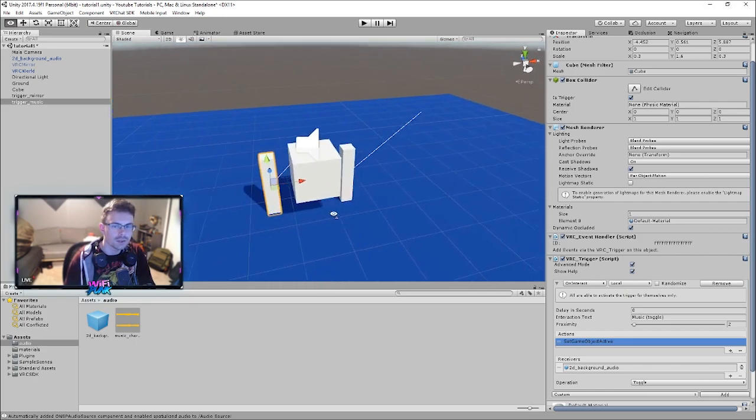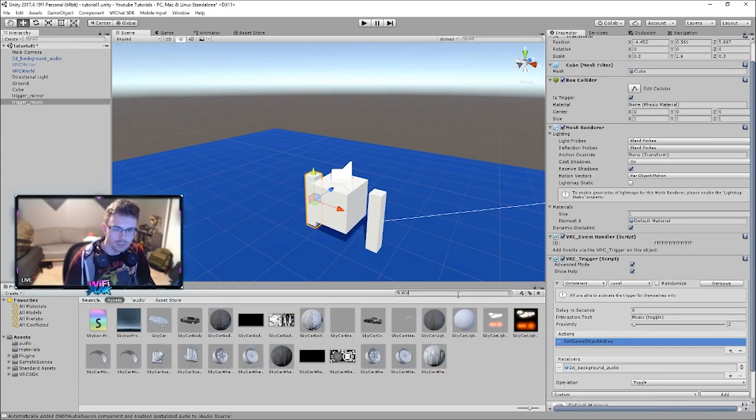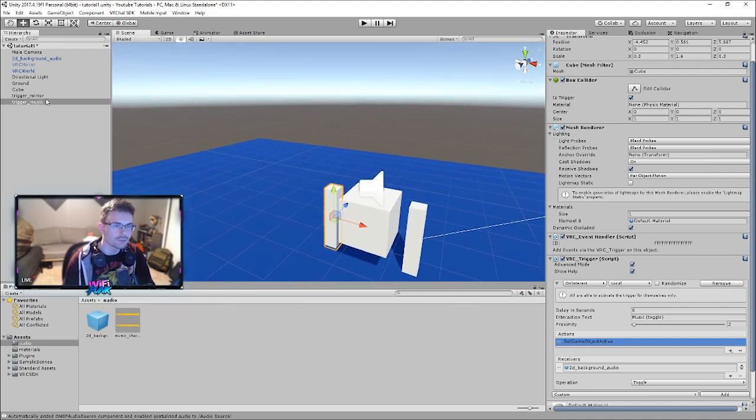If there's anything else that we wanted to do, now's the time. Like I don't think that there's a skybox included. So if we wanted to change the skybox, for example, we could do that. You can make your own skyboxes or download them off the asset store, do your thing. It's not a big deal. This is enough for us right now.